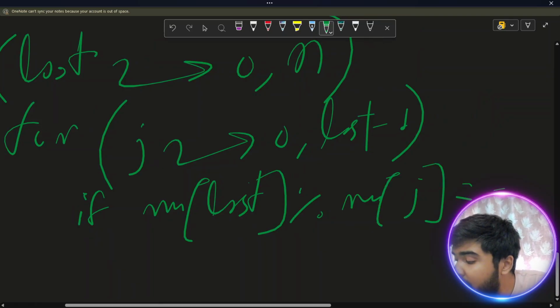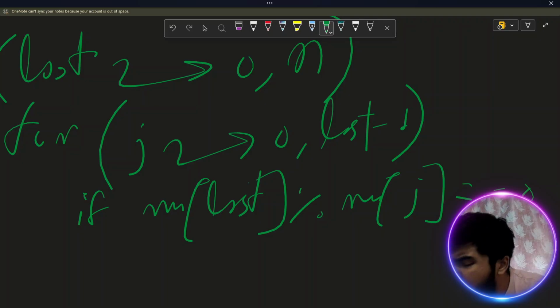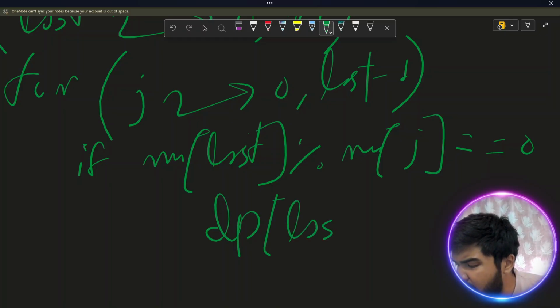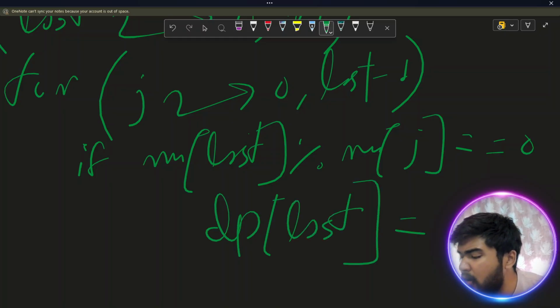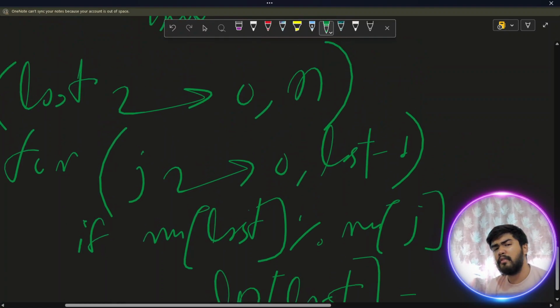If it is divisible, then I know I have to store something in my DP of last. But what do I actually have to store?